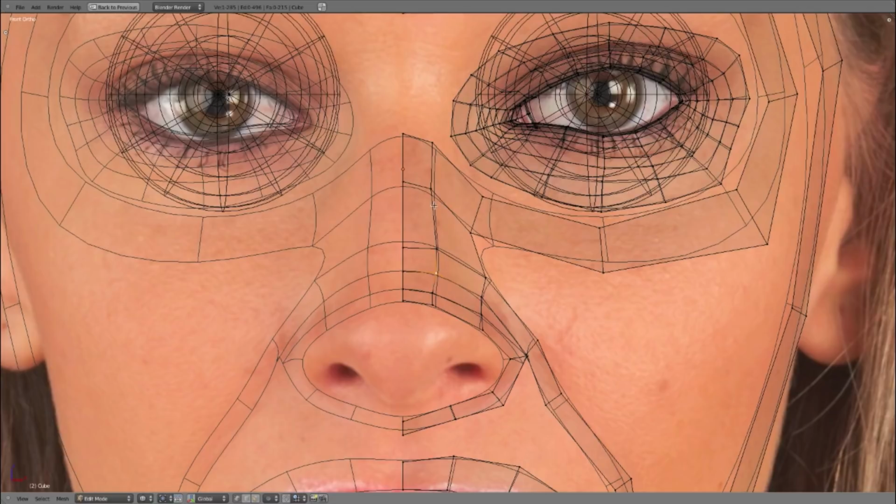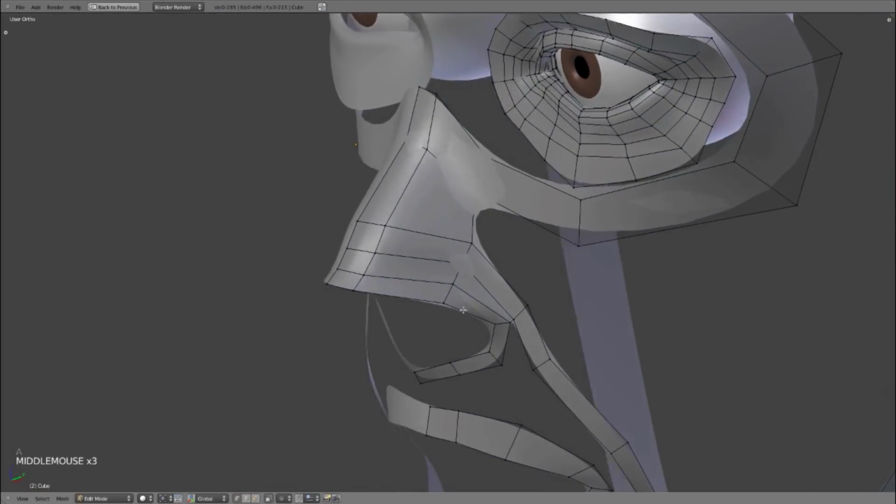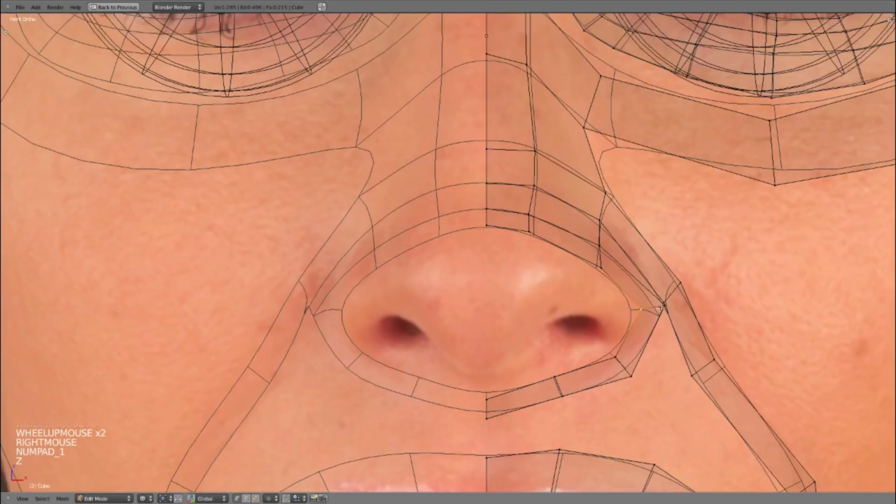This portion, about a third of the way down the bridge of the nose, generally bows out just a little bit as it goes down along this muscle flow. And then the smallest point is generally right in between the eyes, which we'll work on in just a little bit. But first I want to go ahead and get the major topology forms down.